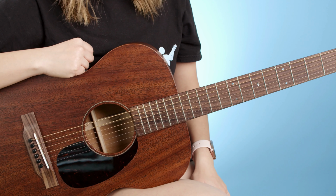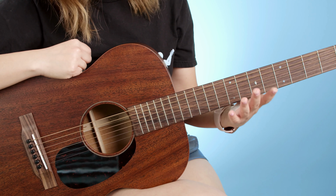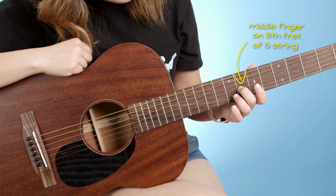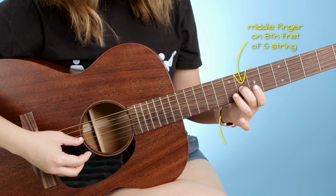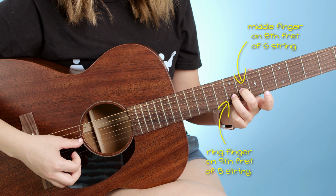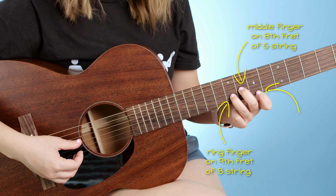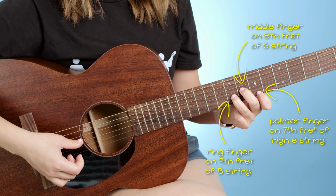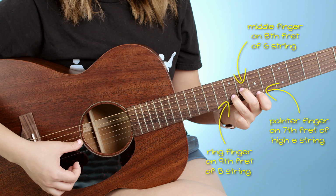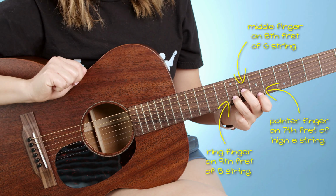Alright, so let's go ahead and get started with that very first little chord shape there. What I want you to do is take your middle finger and place that on the 8th fret of the G string. Then take your ring finger and put that on the 9th fret of the B string, right next door. Then take your first finger or your pointer finger and put that on the 7th fret of the high E string. Alright, so it sounds like this. And that's going to be our first little chord shape.